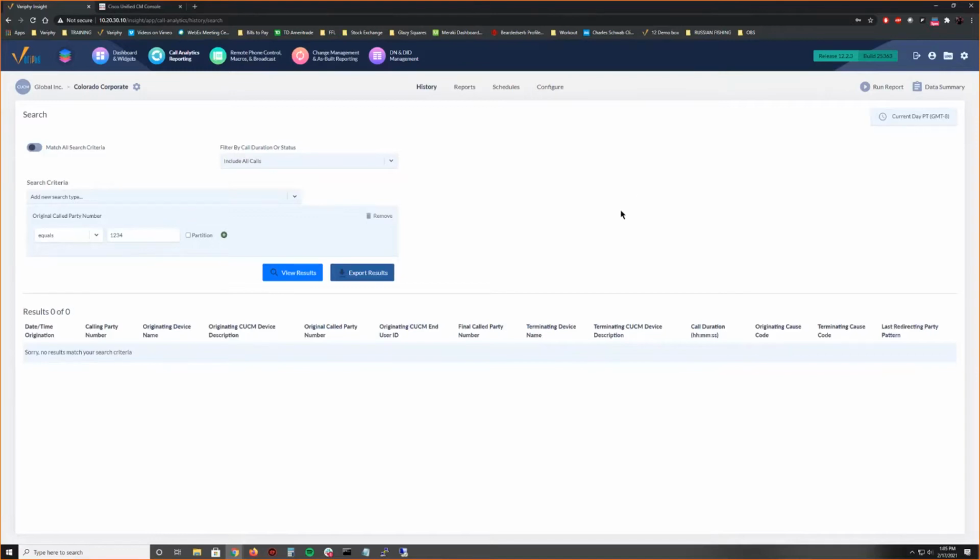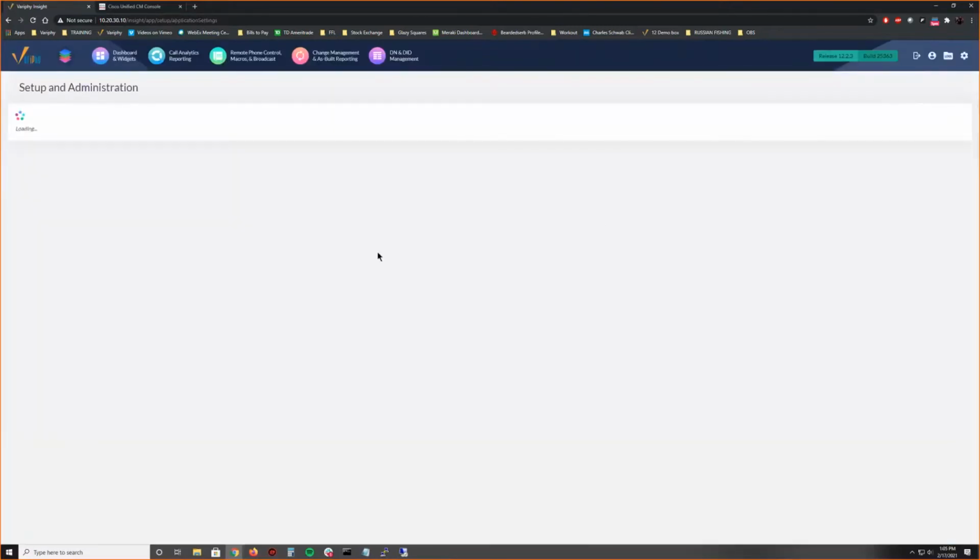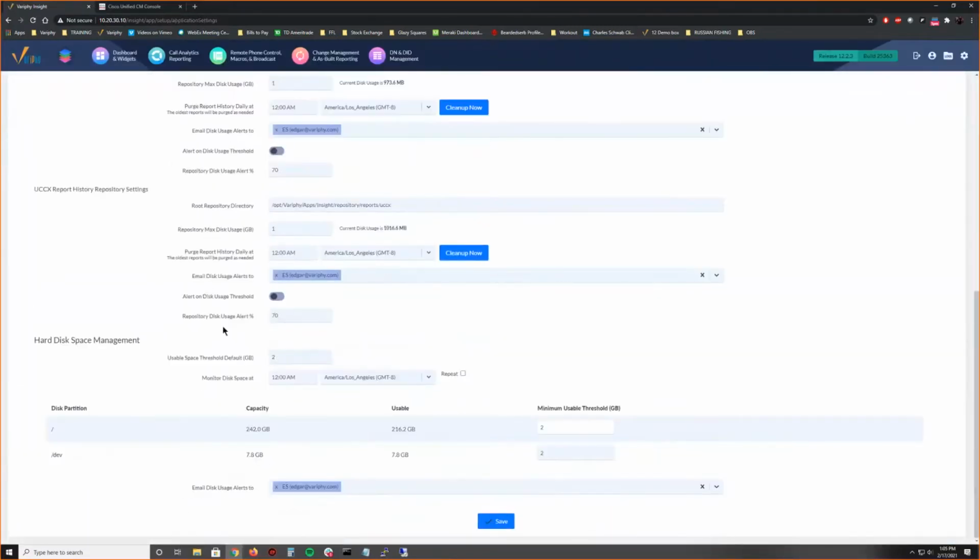One of the main things is disk space. So if you go to the top right here to the gear icon, you go to application settings, you scroll to the bottom here. Depending on if you're on our Linux, there'll be a root here, or if you're on Windows, it'll be some sort of drive. But you can see here, what's your capacity, how much you got there, and how much usable is there.